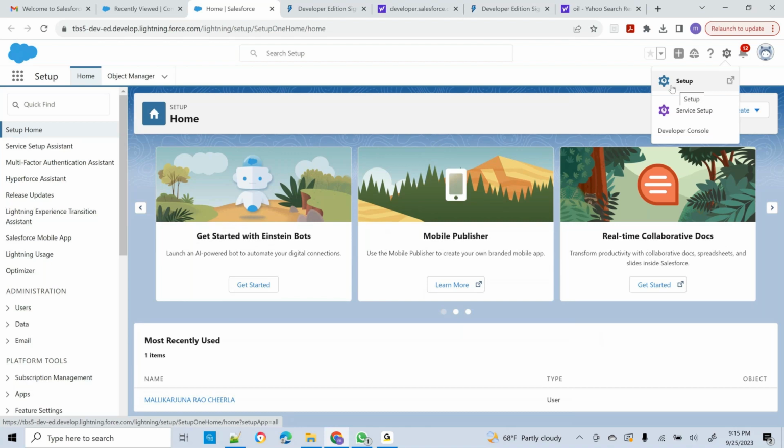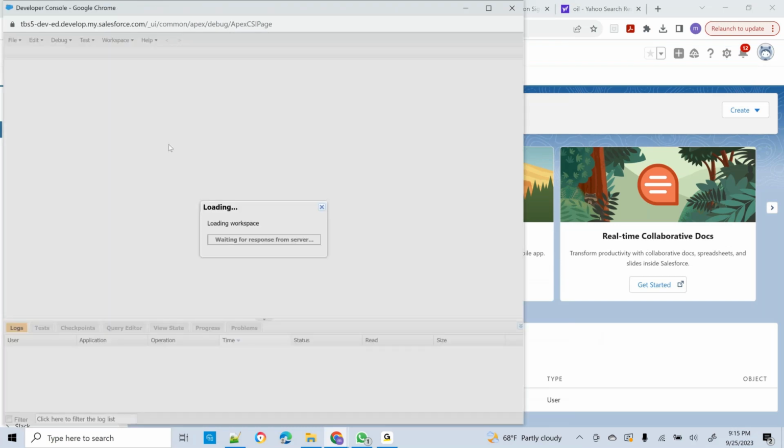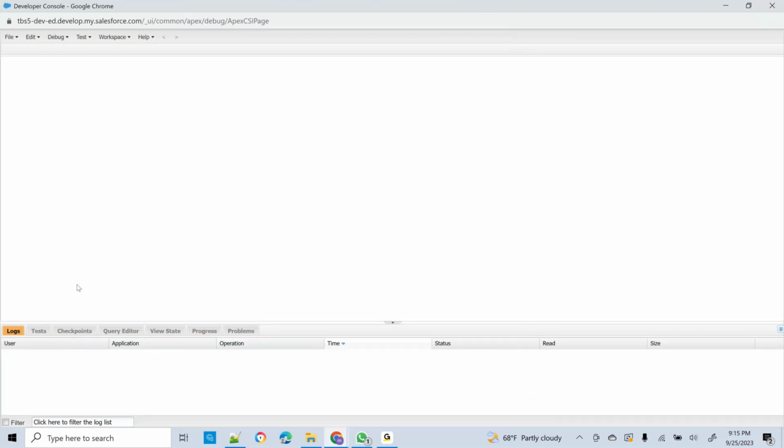Then the last one is the developer console. Can you click the developer console? This is the place where the developers will work. This is the place where we can create our own custom components. As I discussed, not every feature can be built and completed by using your admin features.